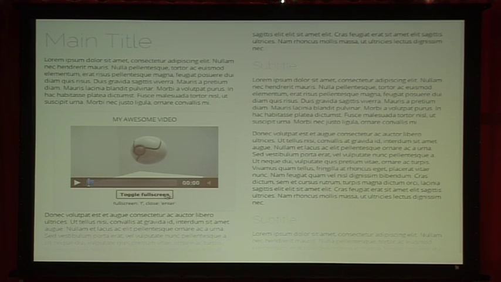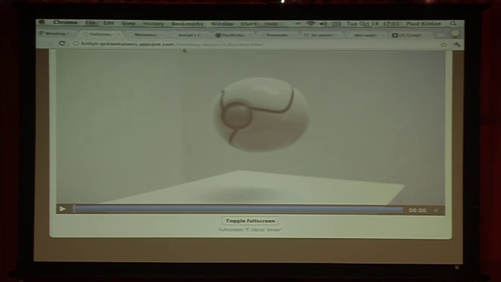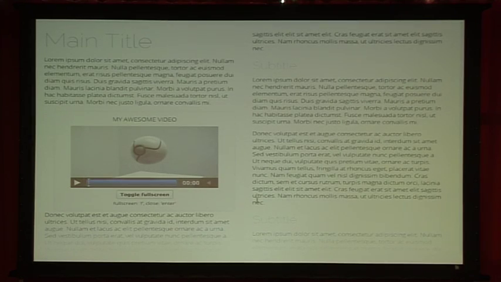This is the demo I've got. This is just a normal video embedded in a normal HTML document. It's kind of simple, kind of plain. But we can toggle full screen mode. So actually what we've seen is... oh, sorry. There we are, sorry. My escape button didn't work. I'm already in full screen mode.